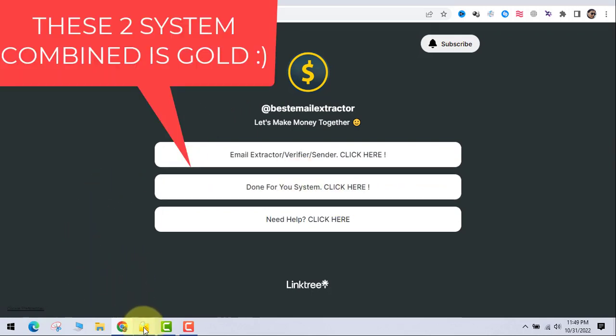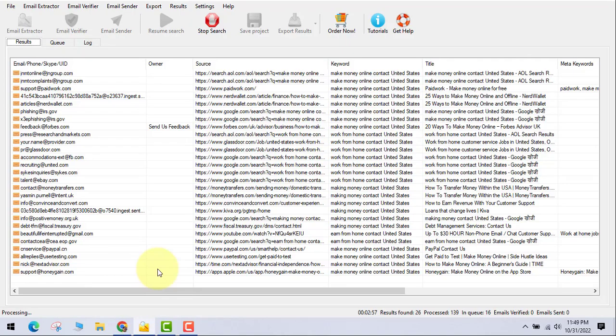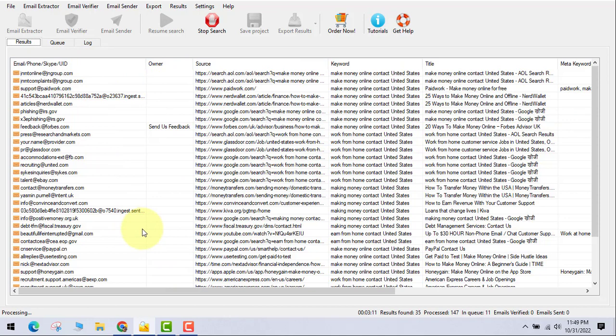Now once you extract emails, you can see out here, these are high quality leads. You need to promote something to them. If you are in the make money online niche, even if you are a newbie, you have to go and start an online make money online campaign. You have to find a product related to make money online. Everybody wants to make money online, so just make sure you choose this campaign.